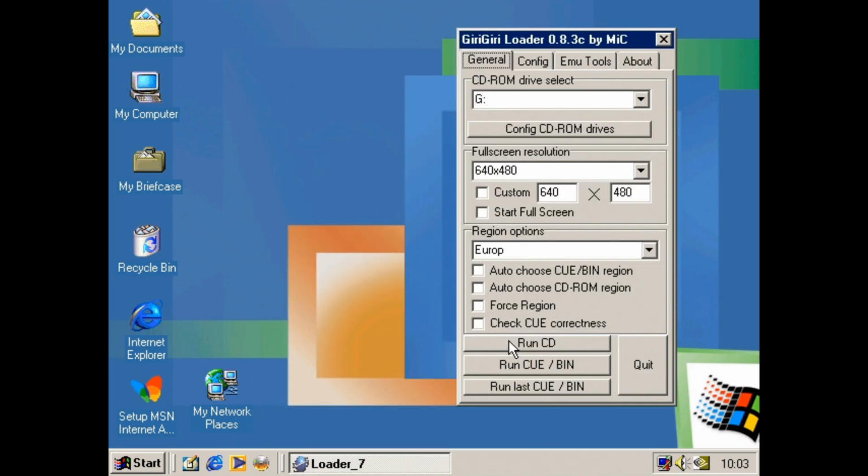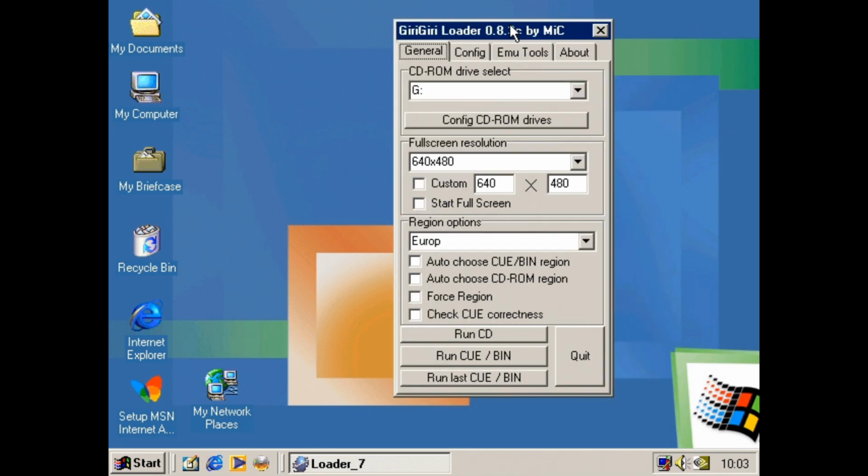Okay then, so this is the emulator. So it's GiriGiri, and as I say, it was designed by Megadeth. There's various ways of actually getting a Sega Saturn game to play. You can use a physical disc in your CD drive.